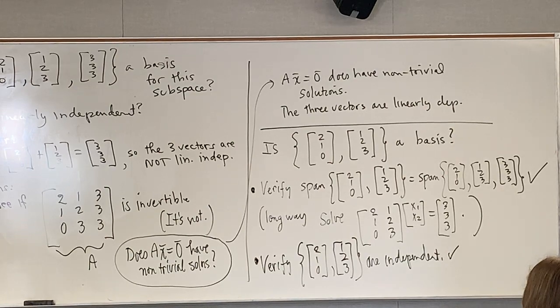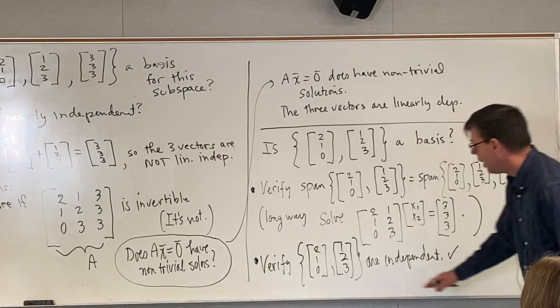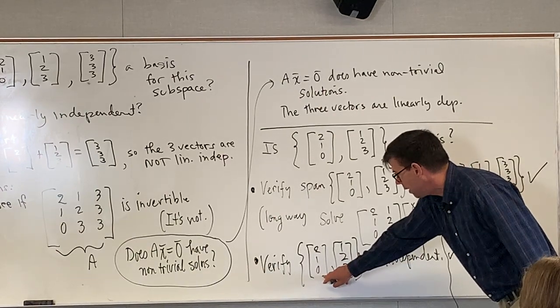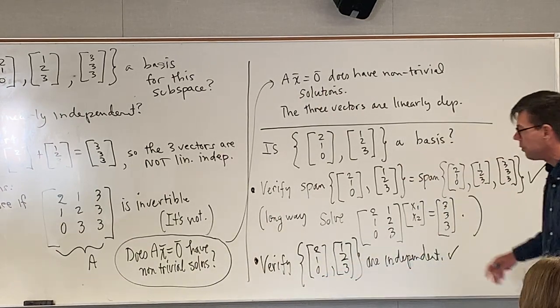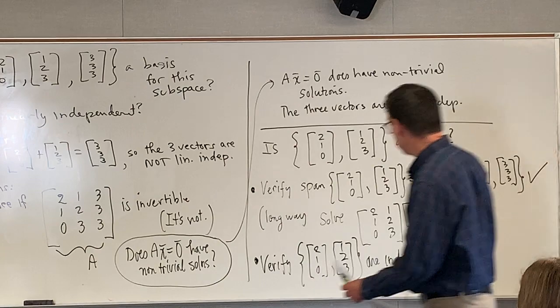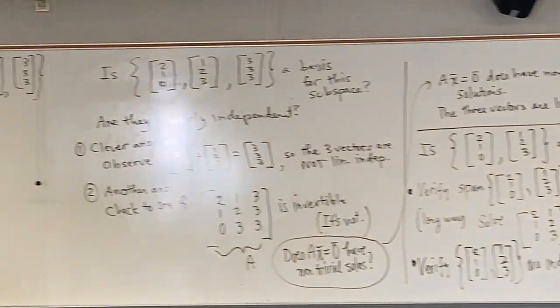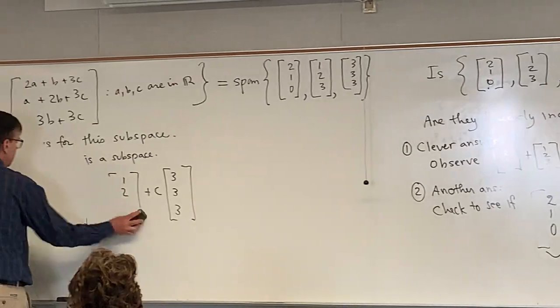And so again, I'm not writing out the statements of the verification we're talking about, but you would actually have to say something here. Like you would have to say, since these are not scalar multiples of each other, since the columns times x equals 0 has only the trivial solution, they are independent. All right, so we're finally ready to answer some questions.